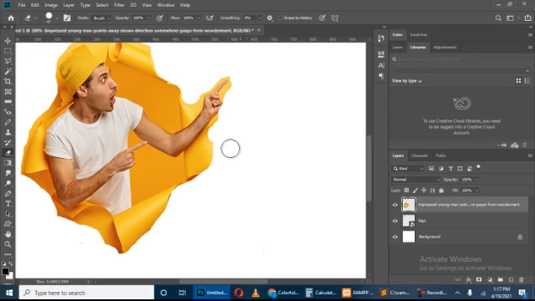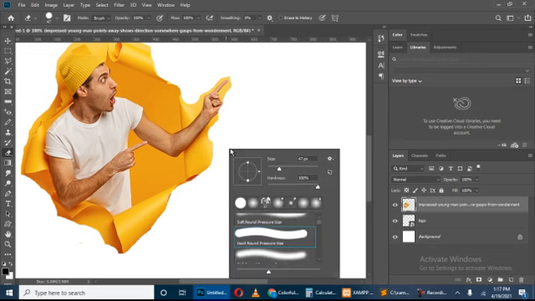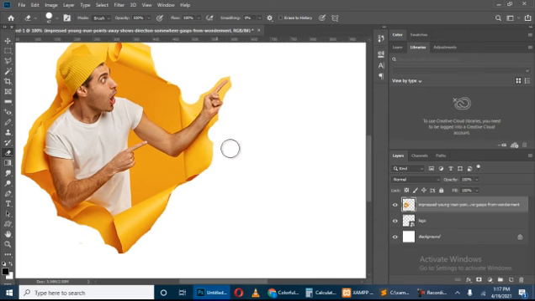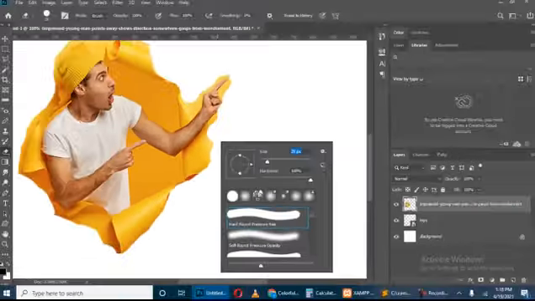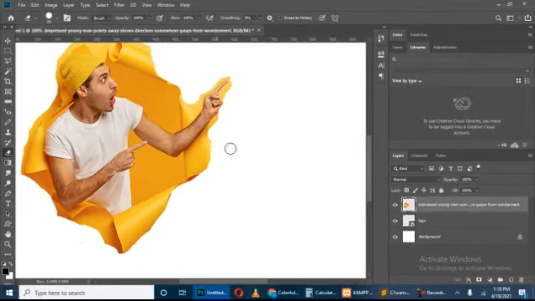Let's try to knit this. We have some brush tools that can be used here. We have different tools, but I'll stick to what we are using, and I can reduce the size and the hardness if need be.